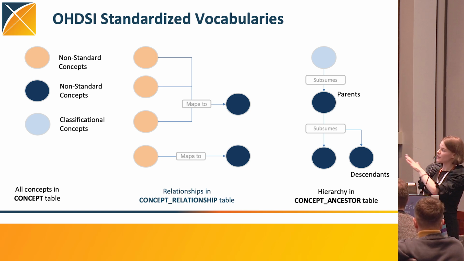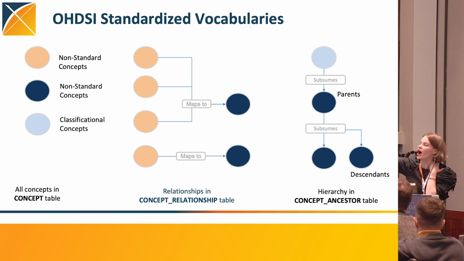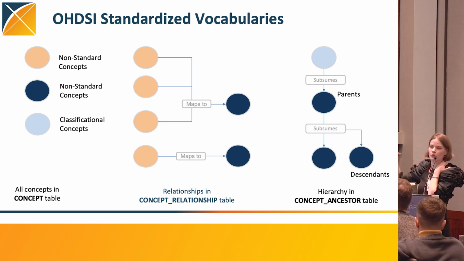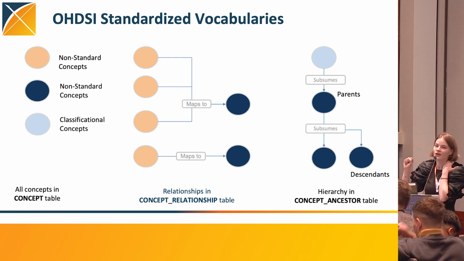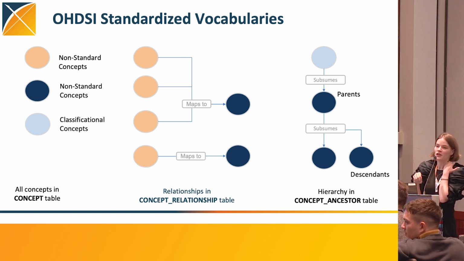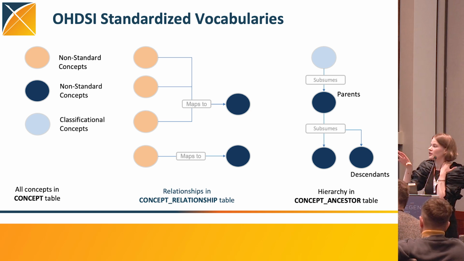And then the hierarchies that are in the concept ancestor table, but also the links for us to build the hierarchy are in the concept relationship table. For example, the subsumes relationship will be in the concept relationship table that we partially built and we partially imported from the sources. So it's going to be all sorts of things, but for the purpose of this exercise and for most of the users, the thing that we care about is the mappings, and then the hierarchical relationships you will be able to access through the concept ancestor table.